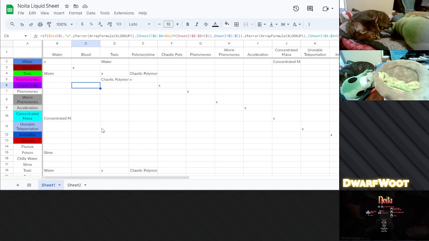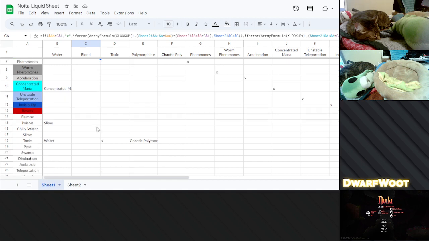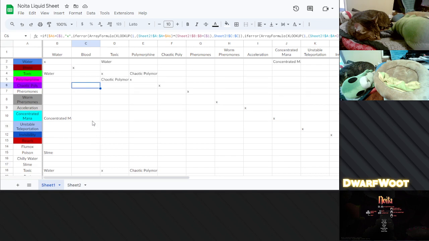Your header row will update when you sort your column header, and all of your data is going to pull automatically from sheet 2.